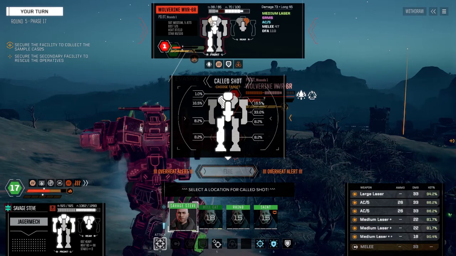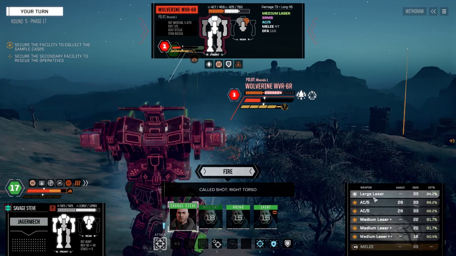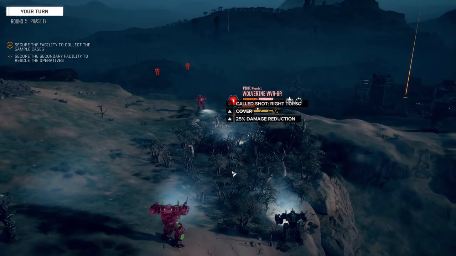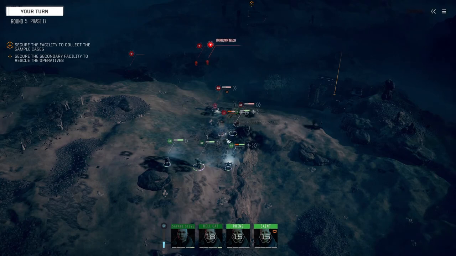We got damage on this torso internal. AC5 is in this arm with the ammo. So 37-52% in the torso. Let's leave off the one. We gotta leave off a lot more than that. Let's leave off these guys. And fire. Wow. Wow, that was a head hit?